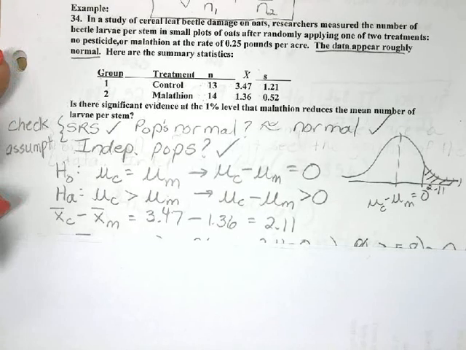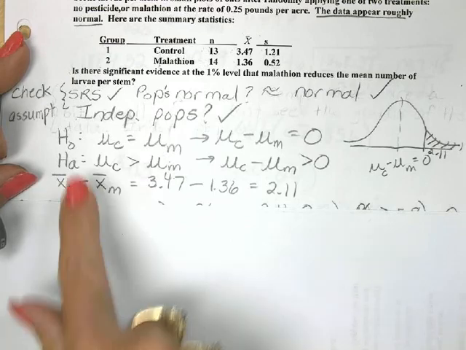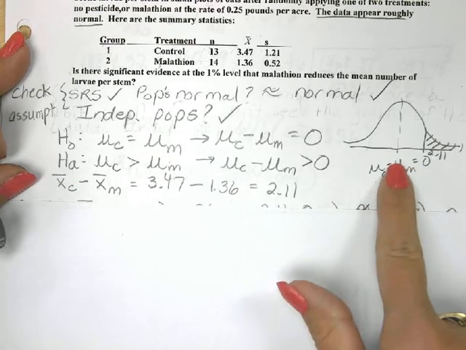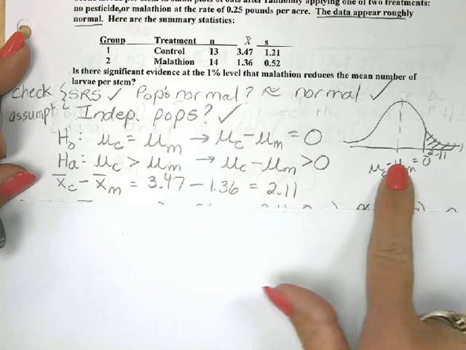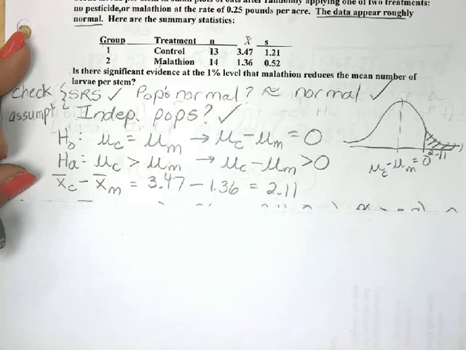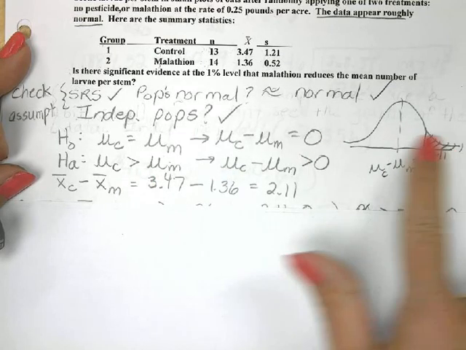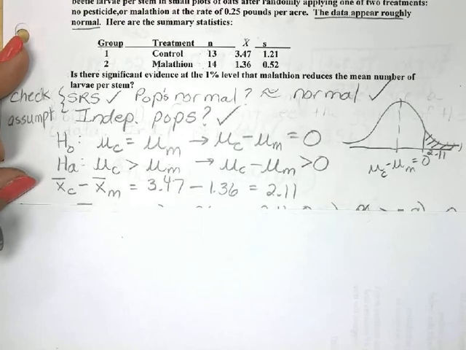Okay, so now I'm ready to do my test. So always start out, first step, get your hypotheses, draw a little picture, plop what you're assuming to be the mean right down in the center. Now I get my sample. Plop down where that sample is. If this had been a two-tailed test, then we would again symmetrically color the other side. So very similar to what we've done in the past.